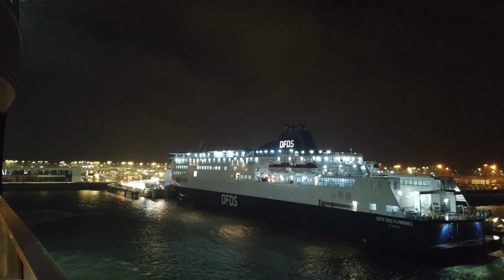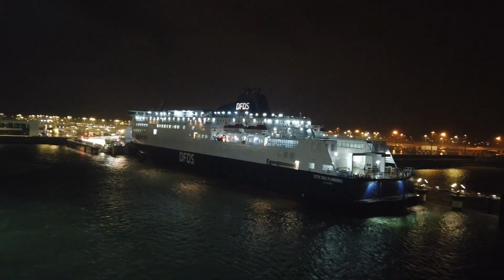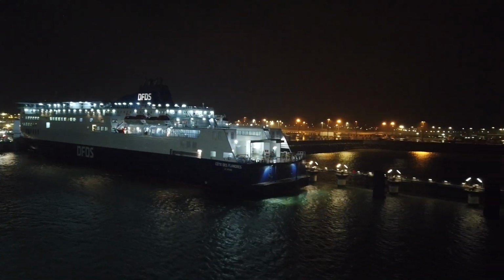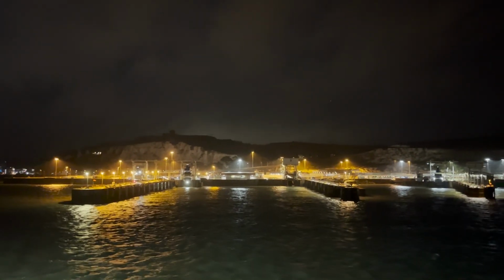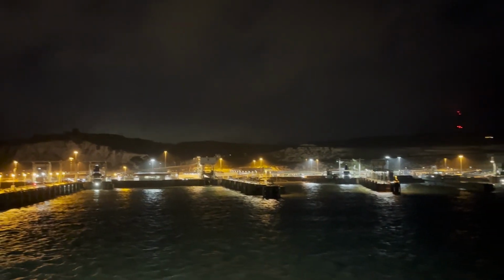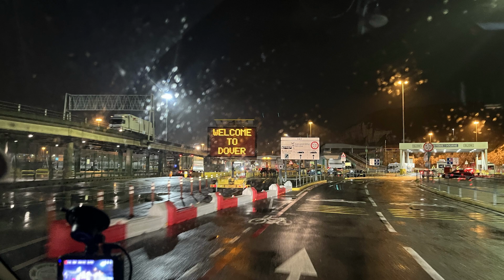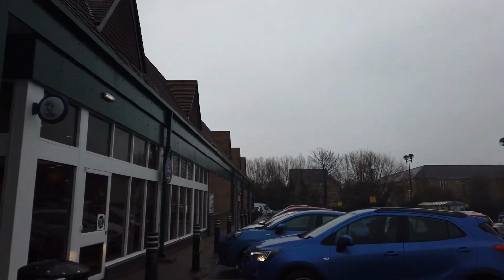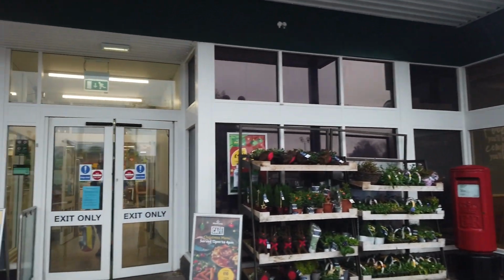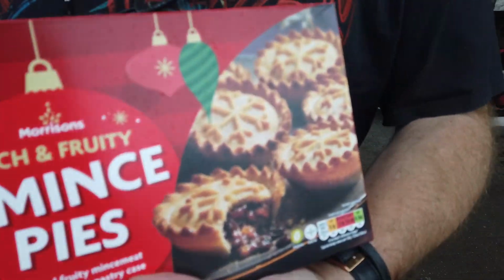And with that, it was goodbye France. And as always, I went up to the top deck to have a look as we sailed out of harbour. The journey went very quick, and before you knew it, we were approaching the white cliffs of Dover. And just like that, we were back in the UK. What a fantastic trip we've both had. Now, most people will head straight home, but of course, we didn't yet have our bungalow, did we? So Mr. D said, stop at the Morrisons, please. And this is what happened. Very happy person because pies. He's just bought some mince pies. Oh, how he's missed them.